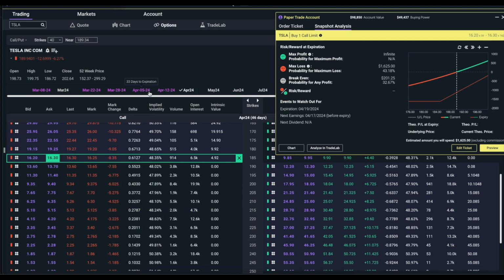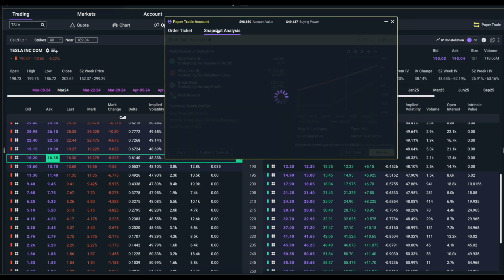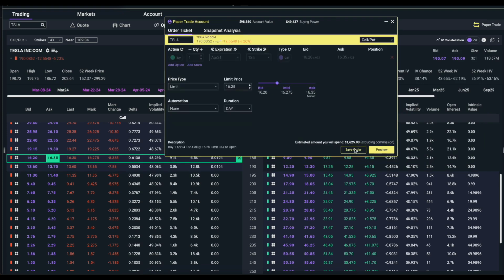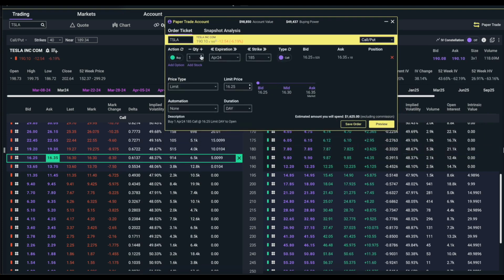So the two most important Greeks, in my opinion, are delta and theta. Delta is the amount of stock equivalent, or the amount of pennies on the dollar per stock, per 100 shares of stock that you're going to control per one contract. Don't forget, when we're buying these leveraged instruments, they're going to be contracts. So you can see here, quantity one, quantity two, you can scale these things up, right? You can buy as many as you need.